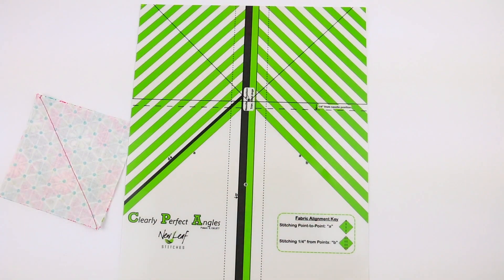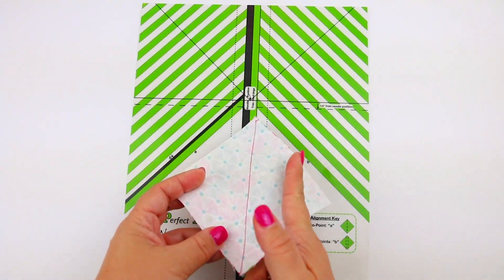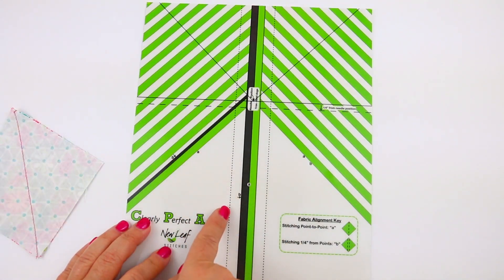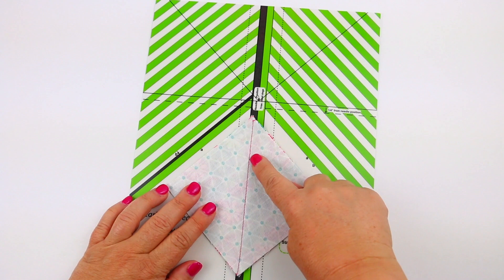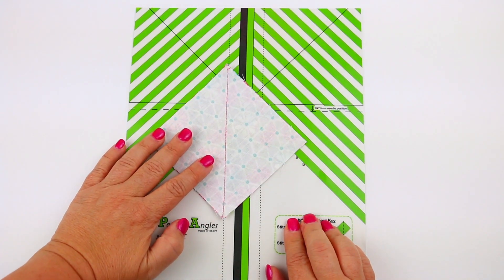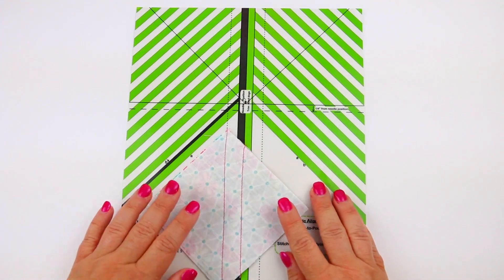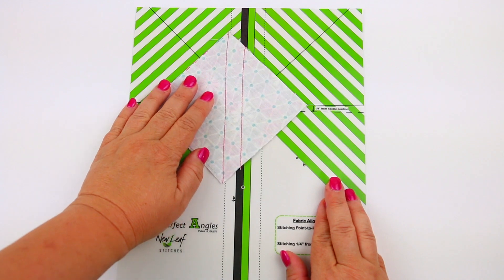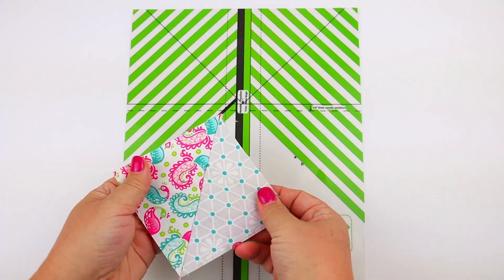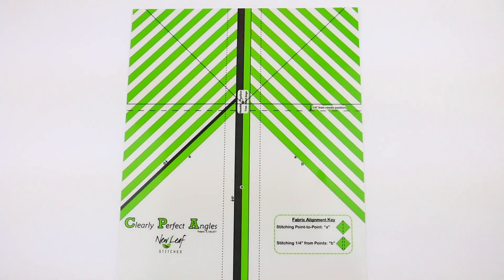Once you're finished with that, you're going to go to the rotary cutter and cut a quarter of an inch off and discard the extra. Now those dotted lines are five-eighths inch, which is great for garment sewing, but it can also be used to align that original stitch. Stitch right down there, and when you're finished you'll now have two half-square triangles. Just use your rotary cutter to cut down the center — you've got a larger half-square triangle and a smaller one, which you can use for another project.